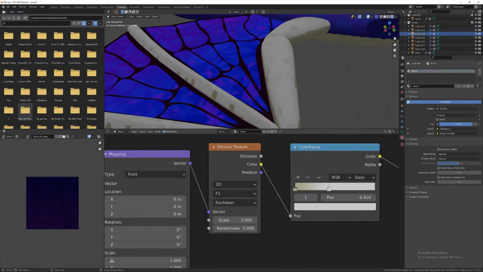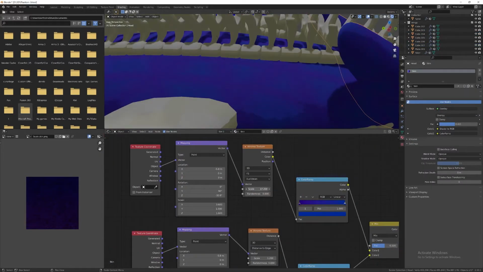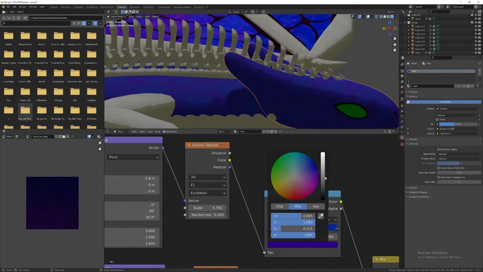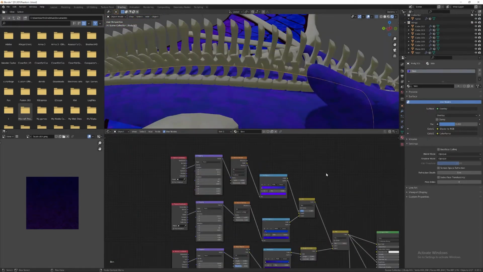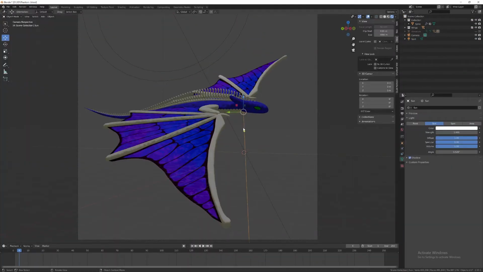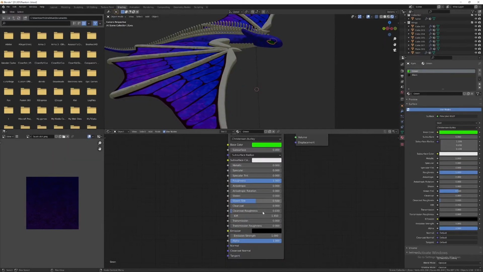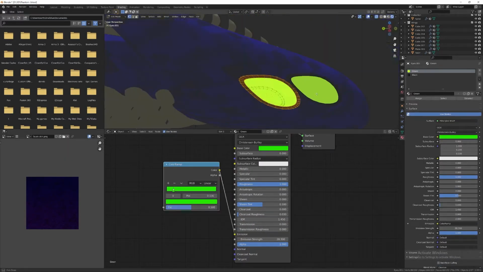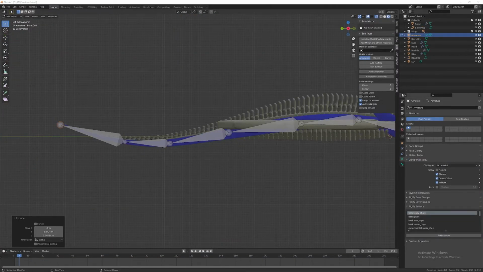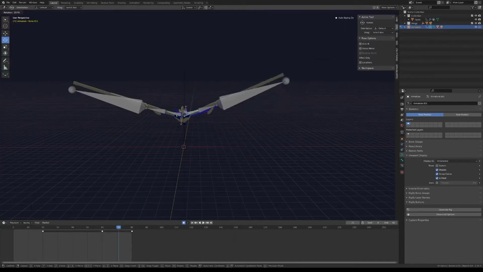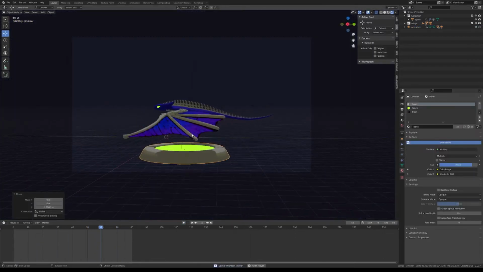For the body texture, I added a simple color ramp with a Voronoi noise texture to make it more cellular. Increasing the emission slightly to make it look cartoony. I then copied over the same texture for the bones, adjusting the colors to better fit them. Extruded a few bones to rig the wings and body to, added a few keyframes to make it flap and bob, and now we have ourselves a flying phantom.